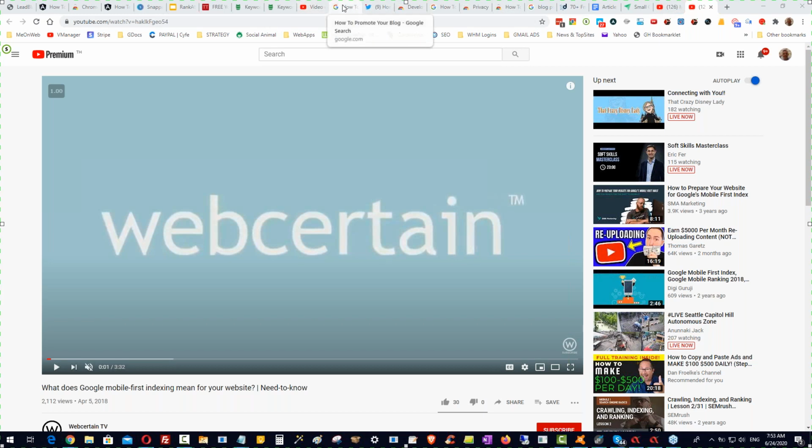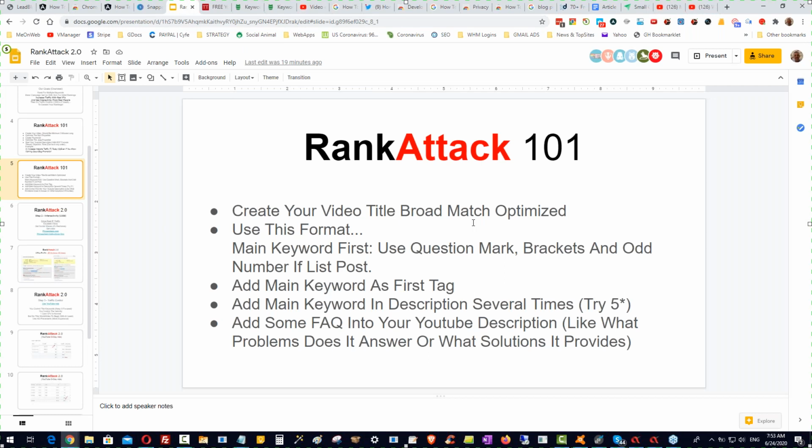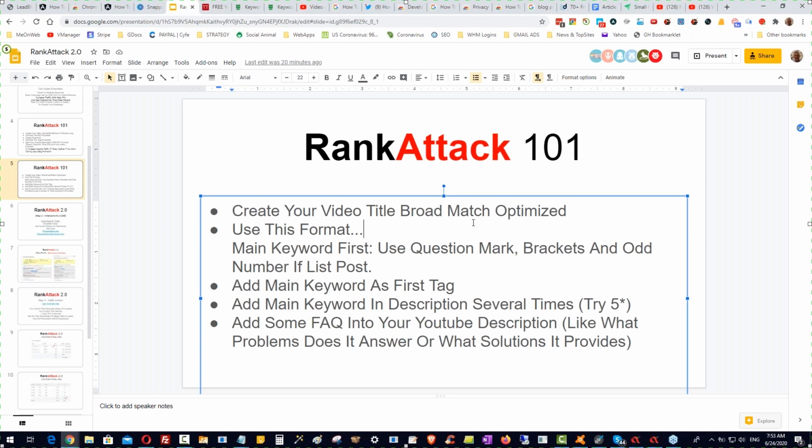So that's actually kind of interesting for us, because if we know how to optimize for feature snippets and we know how to rank web pages with video views, here's the thing: it's easier to get page one rankings in YouTube, so it's easier to get those CTR click-throughs from YouTube than it is on Google. Okay, so you can increase your rankings and increase the relevancy inside YouTube without even needing to go out.